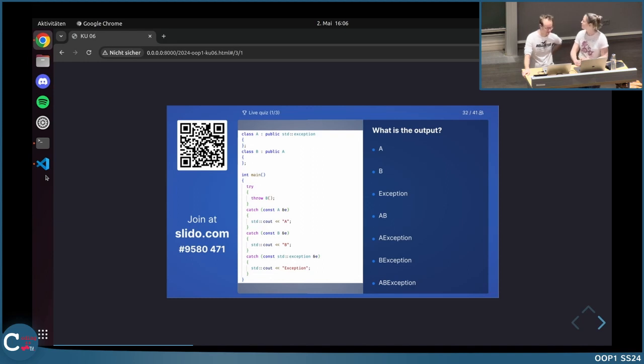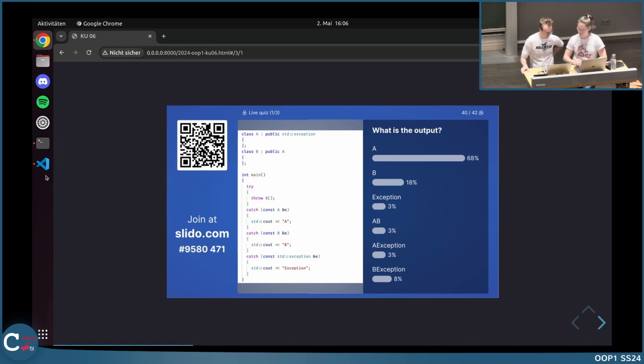Okay, so let's see the results. The correct answer is A. We still see the code.